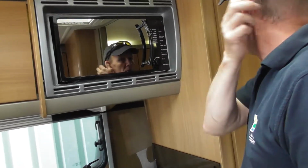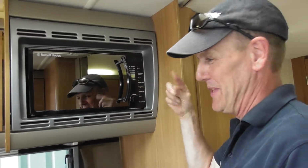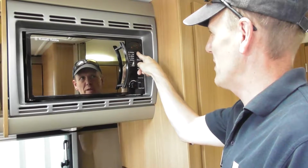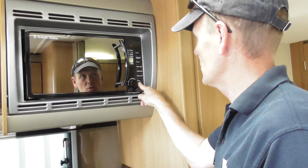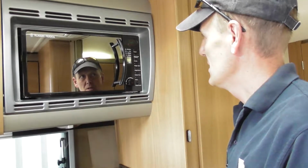Microwave, slightly different than what we normally have. So you can press the power button. I'll just try to remember, because it's slightly different. Press the power button once, that's 100%. Press it again, 80%. So whatever percentage you want to run it at. Then you can turn that for seconds. Then just press start, away it goes. Or if you press that, it goes up in 30-second increments and starts automatically.